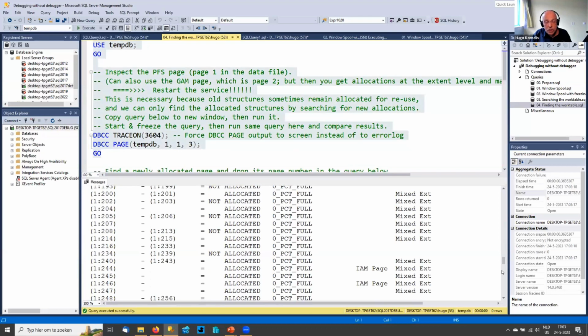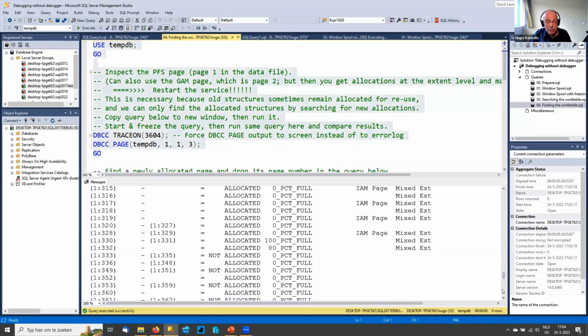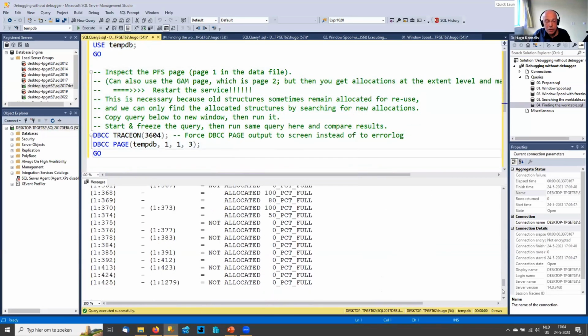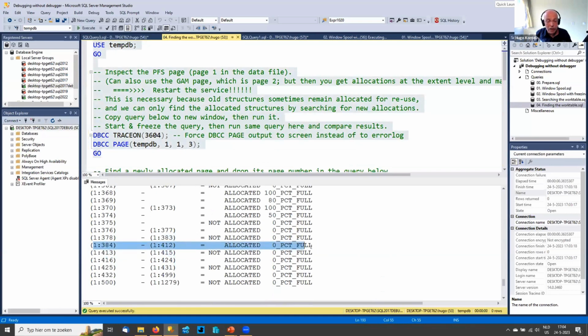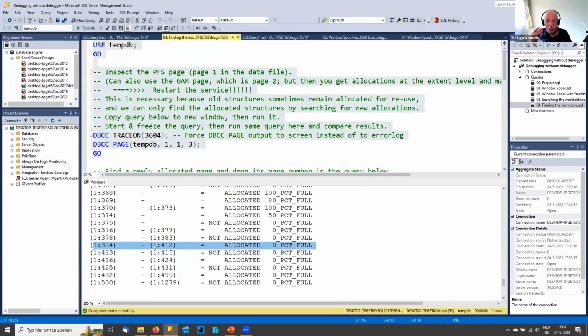And the location is not always the same. Often it's at page 91 or 93, but that was not the case today. Eventually, we should run into something. There we have a difference. Finally, you see a difference here. Before I did anything, page 384 was allocated, but 385 to 391 are all not allocated. But now that the spool is running, page 384 to 412 are all allocated. And there's more difference below that. So the first difference I see is page 385, which was not allocated here, but is allocated now. It's in this range. So page 385 is probably a page that is used by the spool.